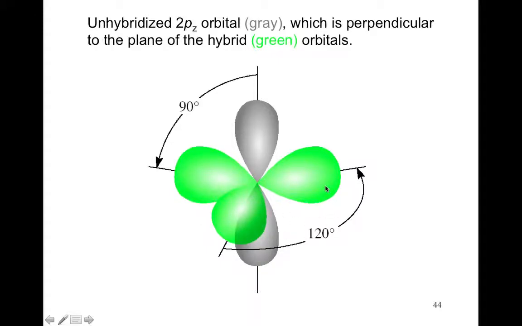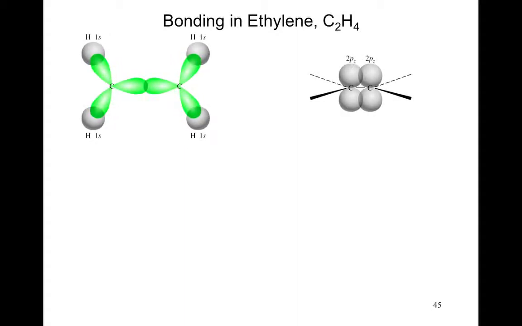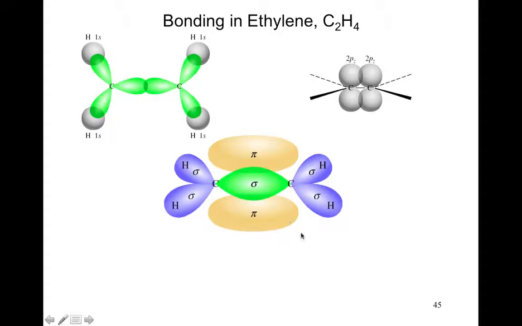So let's look at ethylene. Here we have 2 carbons and 4 hydrogens. There's going to be a double bond in between here to complete those octets, and that double bond looks something like this. Sigma bonds are always the first bonds to be formed, and then pi bonds are the next bonds to be formed. One thing to note, the sigma bonds connect carbons to hydrogens and carbons to carbons, but then to satisfy that octet, we're going to form a pi bond, and it takes 2 of them to make a single line on a Lewis structure.